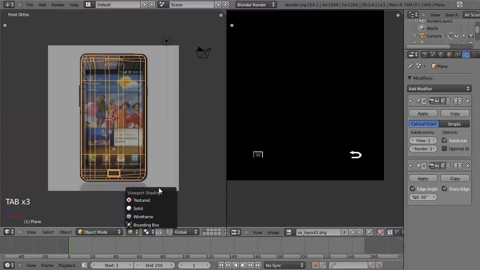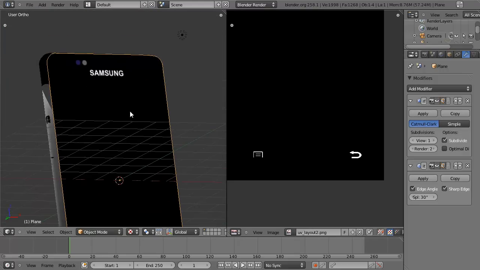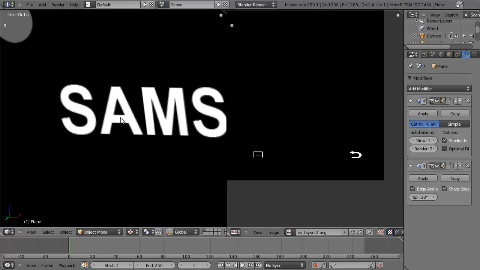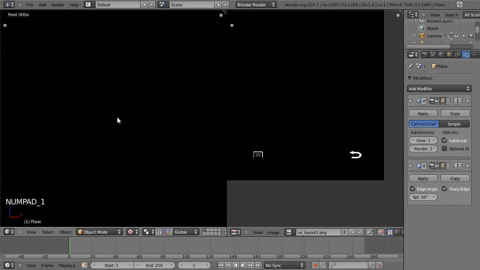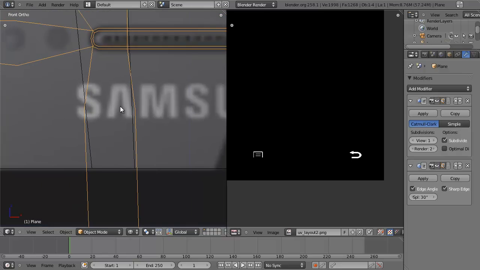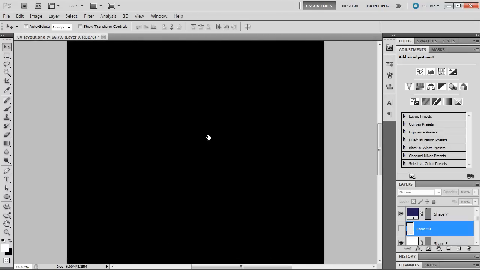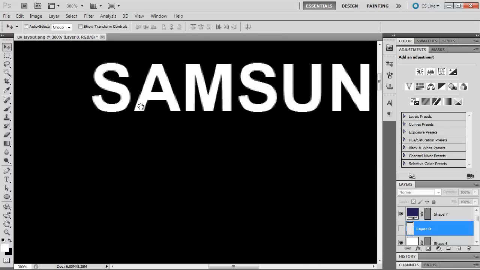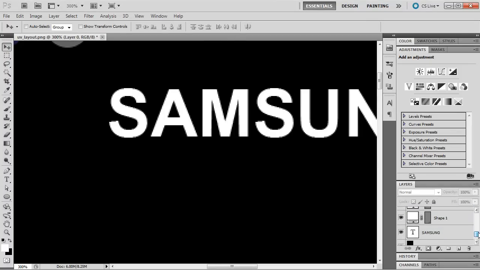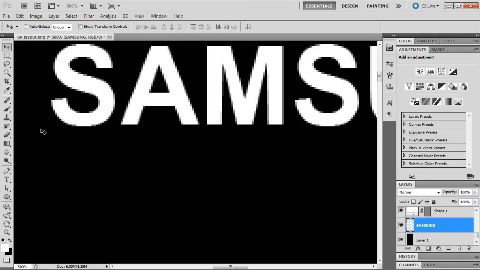And if you switch to textured view mode, like so, then you can see that everything is in the correct place and everything looks fine. Actually, one thing that's just bugging me, that A there, the point of the A, they don't have that little line across there, and I know this is completely unnecessary, but I'm going to really quickly fix that because it's one of those things that I think just looks cool, and if you don't do it, I think it kind of suffers a little bit. Okay, so I'm just going to very quickly erase that. Oh yeah, like that.